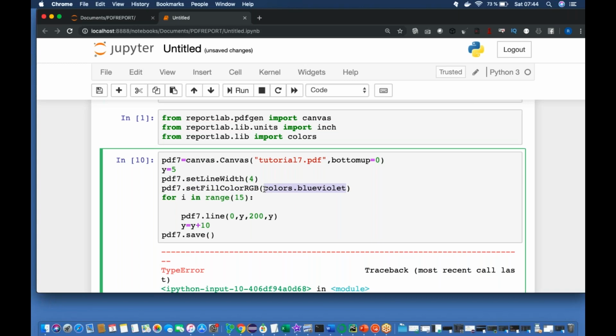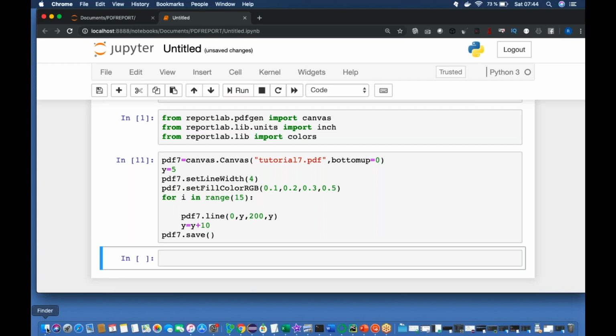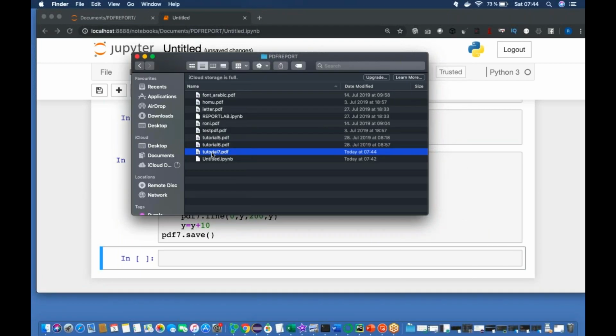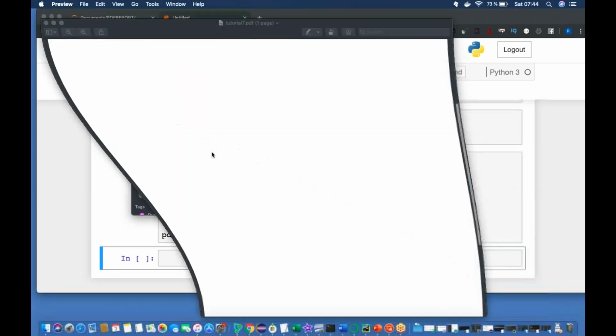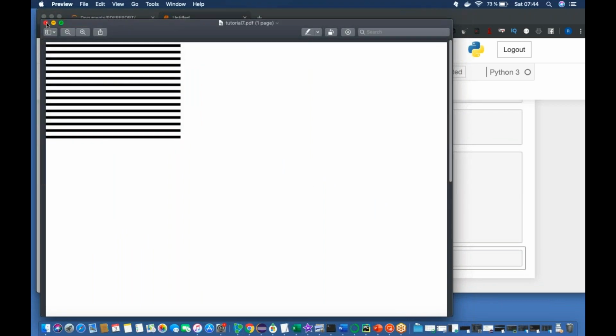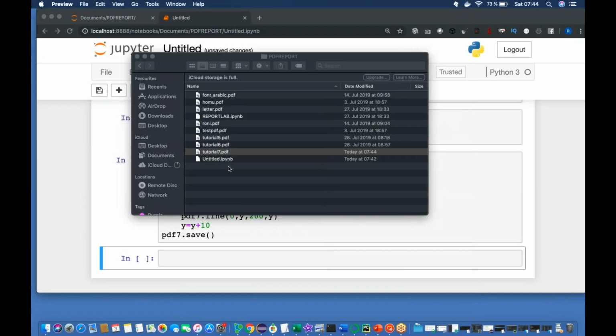I think we can try this thing. I think still the same.